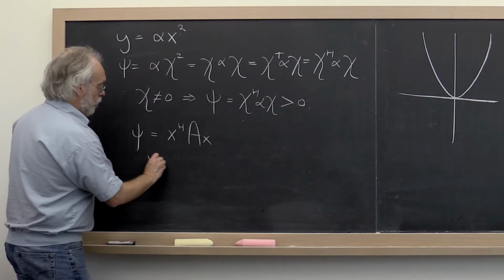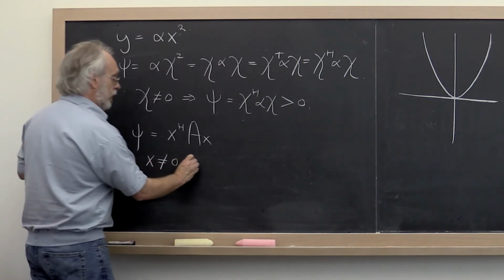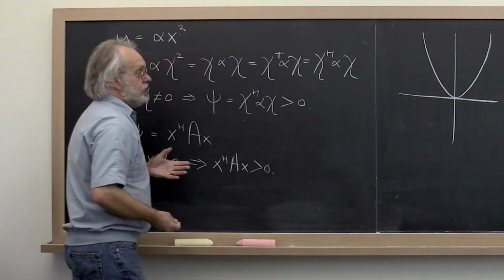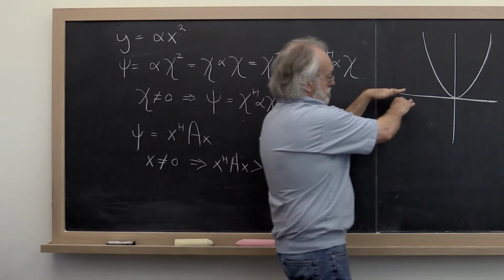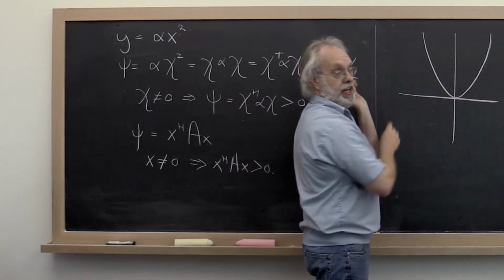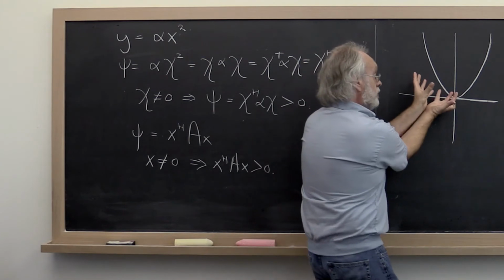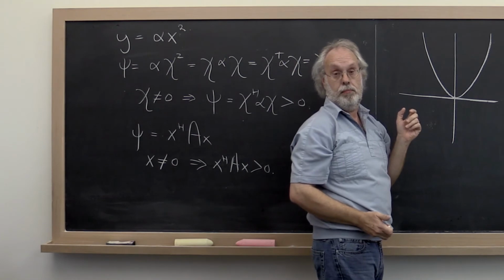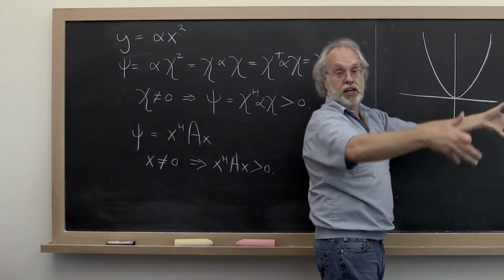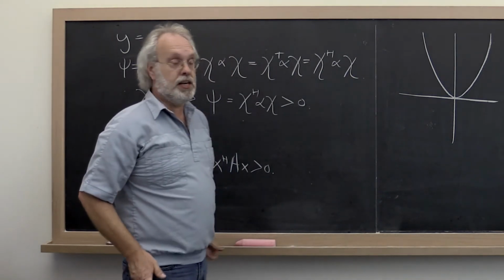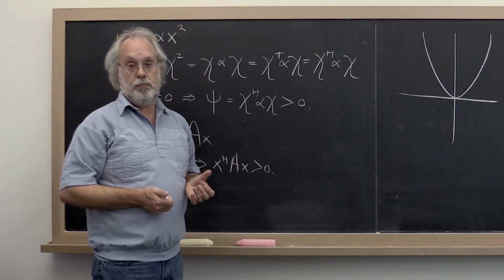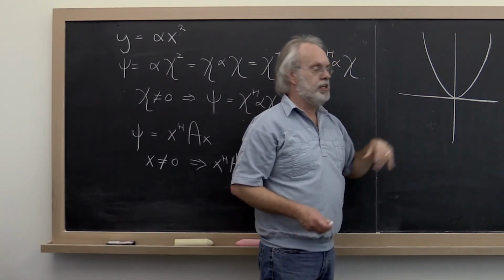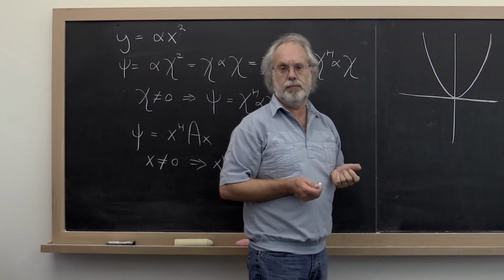If you have the situation where x not being the 0 vector automatically implies that x Hermitian A x is greater than 0, then the way to visualize this is that this now becomes a 2-dimensional plane, and your function is now concave up. You have a paraboloid that extends up. Okay? And obviously you can extend that idea to higher dimensions yet, although it's a little hard to visualize that. The important thing is it has a minimum. Okay? And the minimum obviously is at the vector x equals 0.